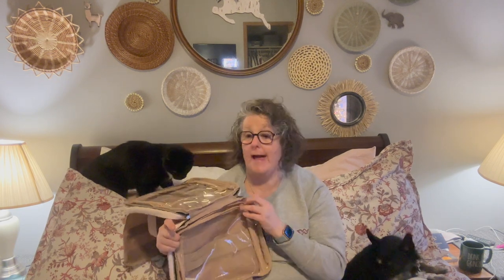Quite frankly, if I'm going carry-on, I can also utilize the bottom section for my electronics, as long as I keep my liquids in zip bags inside. This part is really for makeup brushes, but I will use it for my electronics. I've got all three cats in bed with me — here's Wellington, Luna's here, and Alex is over there. So when I take this with me, it may end up in my backpack with my liquids and all my electronic stuff.